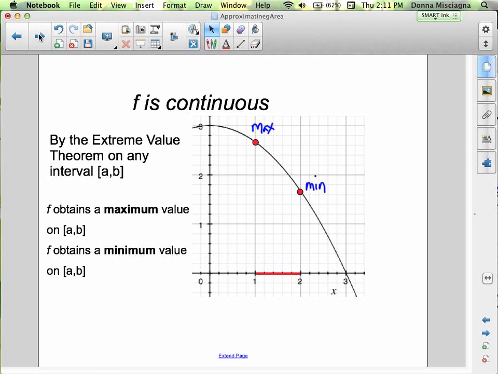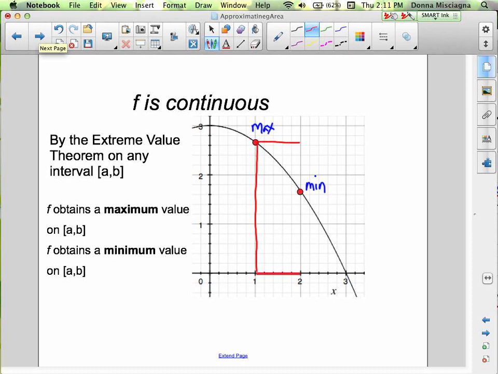Do I go to the maximum value? If I go to the maximum value, I have this rectangle. Notice that we've got all the curve in the rectangle, and then we've got some parts in the rectangle that aren't in the curve. Or do I go to the minimum value? Do I go this direction instead, and end the rectangle where the value hits the minimum on the curve?